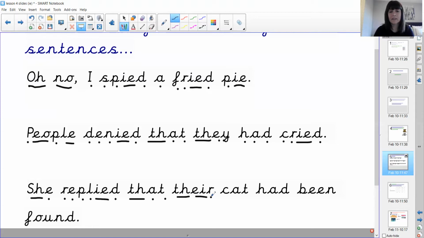There, at, cat, had, been, ow, and one of our older digraphs there, found. She replied that their cat had been found. That's brilliant work if you got all of those. Well done, and well done for using sound buttons if that helps as well.